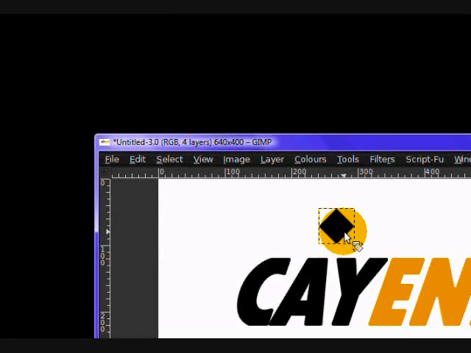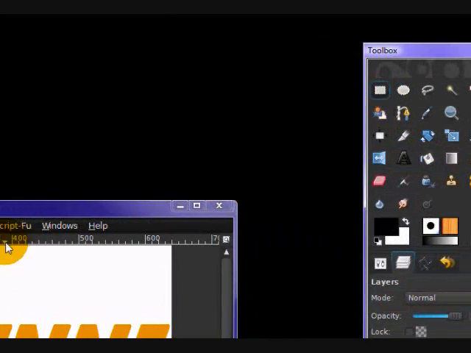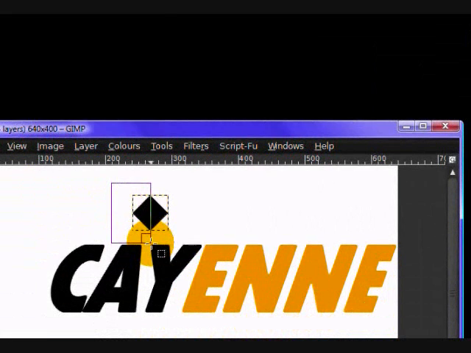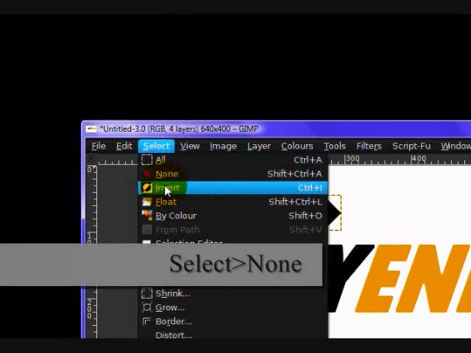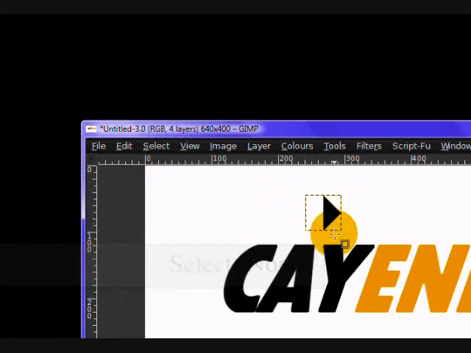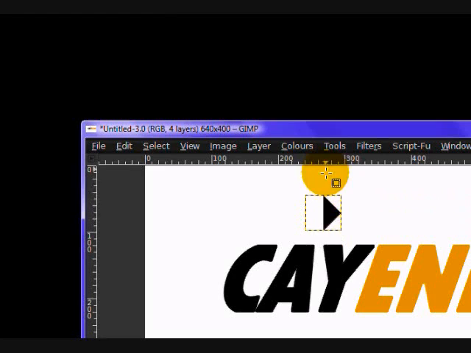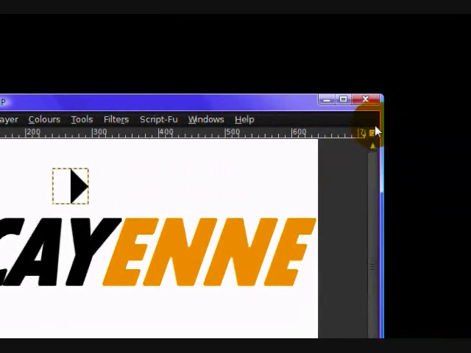Just rotate by some form of 45 degrees, and take your rectangle tool and select exactly or as close to half as you can, and click edit, cut, select none. So now we have this obtuse triangle here, and this will be the base for our arrow coming out of the E.